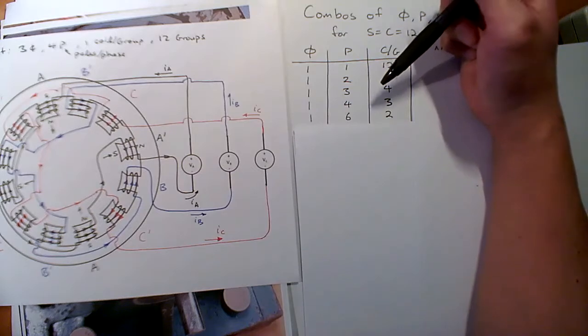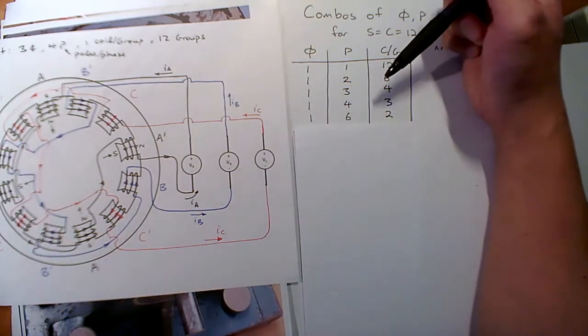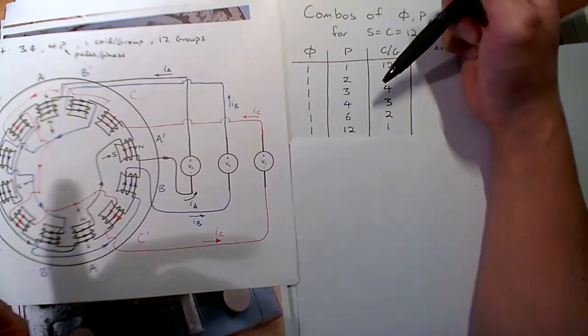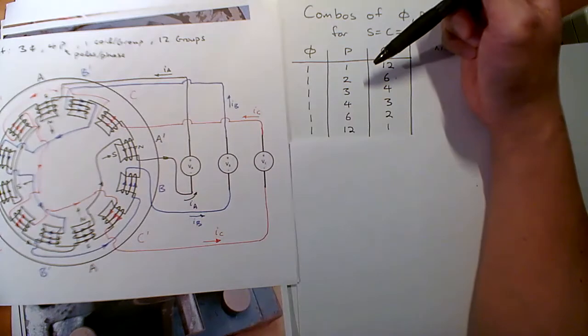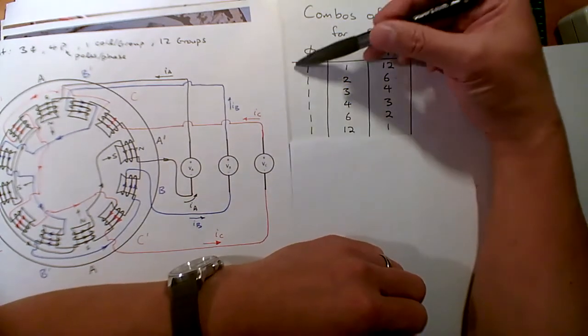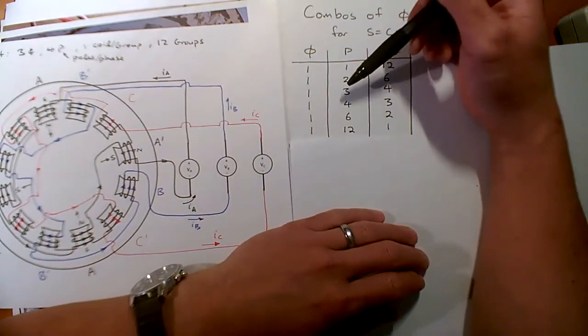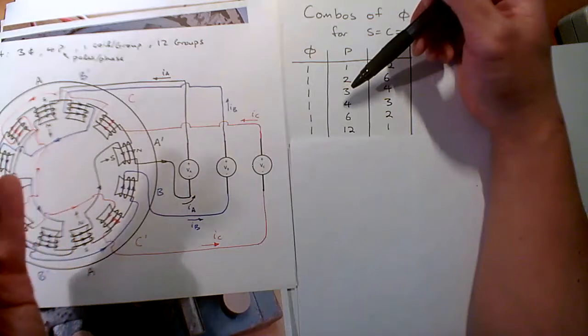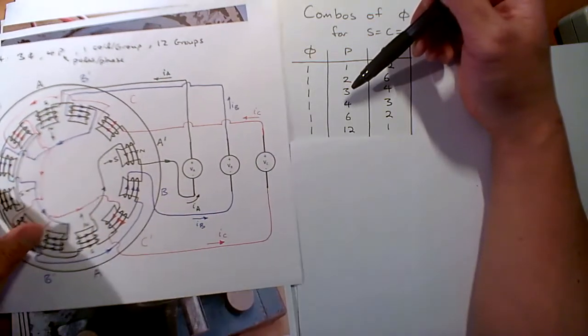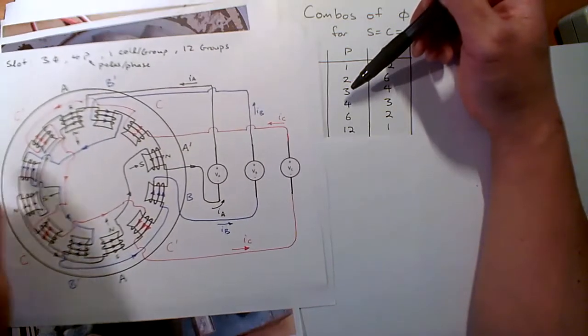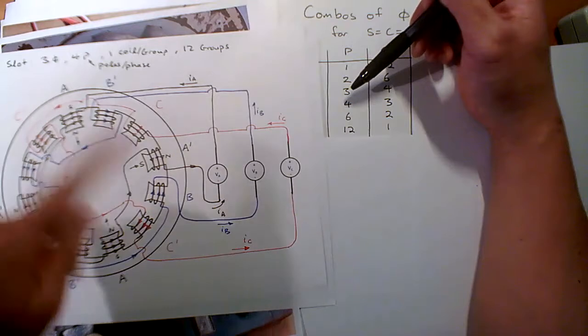Okay, six poles, I guess you could do that, and then 12 poles. Yeah, you could connect all these things. Not 100% sure, haven't done the analysis to see if all these would work, but what you would get with only one phase is essentially an oscillating magnetic field. You wouldn't really get any rotation of the magnetic field.